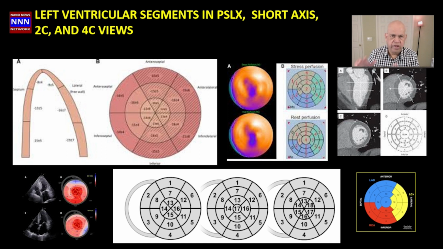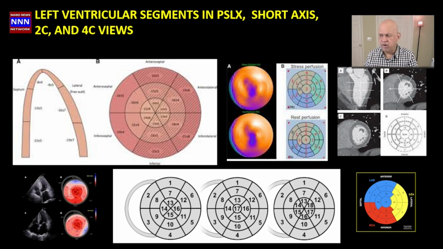And when the heart is compressed from the apex all the way to the base, we get a pancake shape, a target view, which represents the basal segment here. I don't know if you can follow my arrow here. It represents the basal segment here, the mid segment in the middle, and the apex, which is represented here: the basal segments, the mid segments, and the apex. Again, as I said, this is by nuclear cardiography, this is by CT or MRA, and this is the global longitudinal strain. All of these use the same segmentation to represent various segments of the left ventricle.